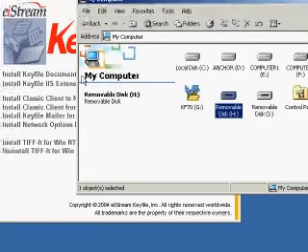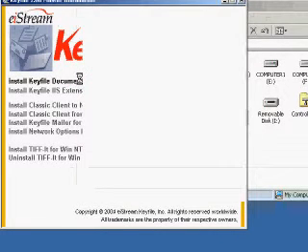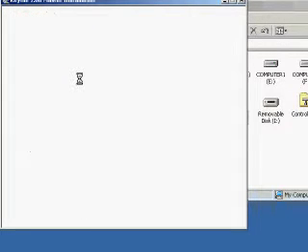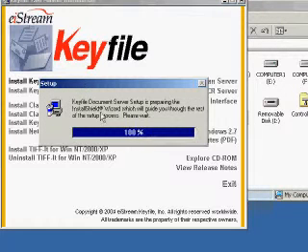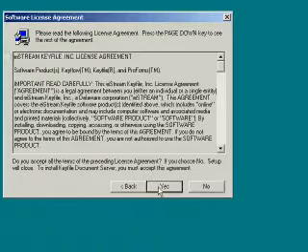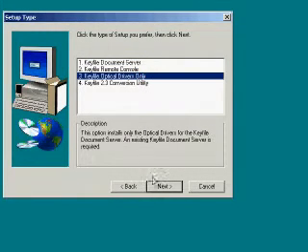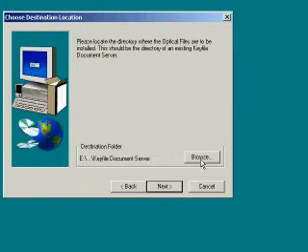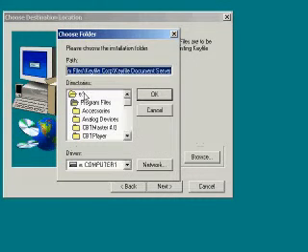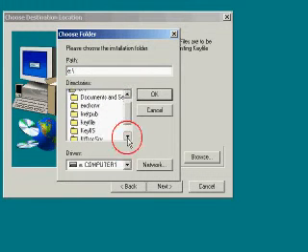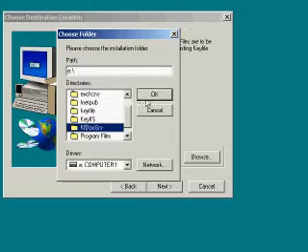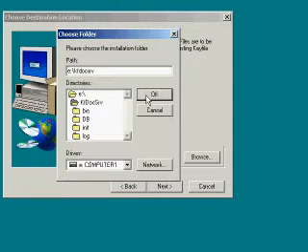I now go into the installation for the optical support layer. This wasn't installed in the original installation, but we can choose to install this as a separate option. I choose all the defaults and then select Keyfile optical drivers only. I need to browse to the correct directory because this is an individual option which has been chosen, and I go to the kf.serve directory.